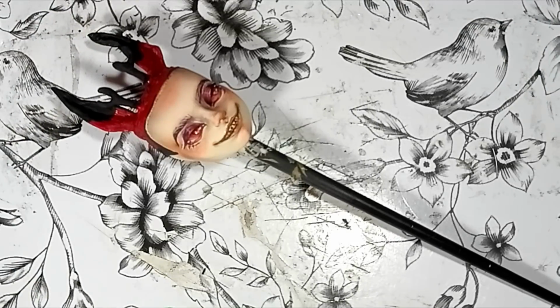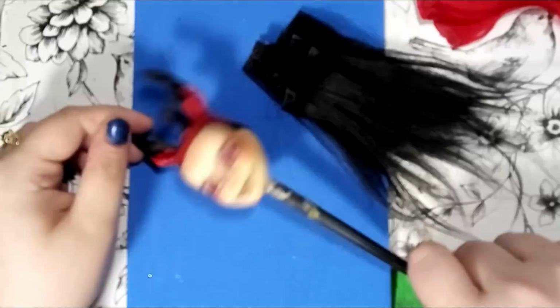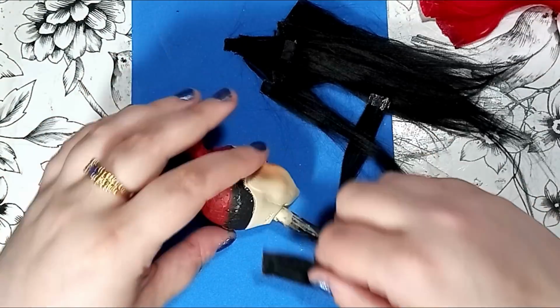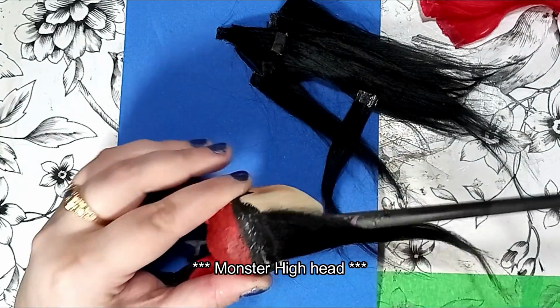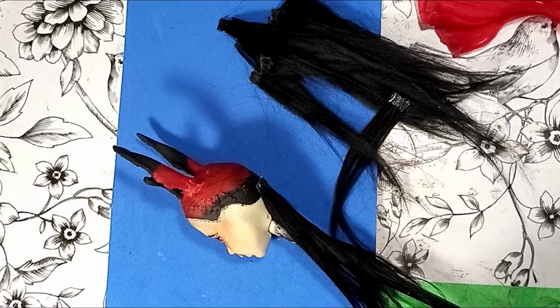For his hair, I prepared some acrylic yarn wefts with bright red and black. I prefer to layer these two colors instead of trying my hand at making an ombre. Perfect deep black was going to be really hard. Of course, when it comes to covering a monster head with yarn wefts or making a wig, you need a lot more weft than what I'm showing on screen right now. It's a long process, but it's definitely worth it.